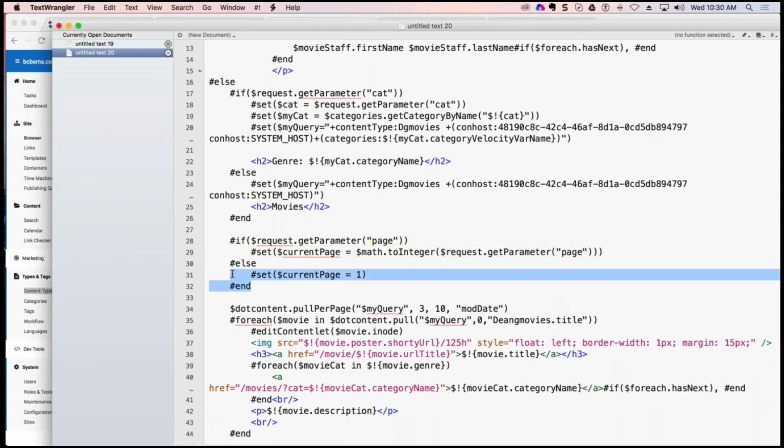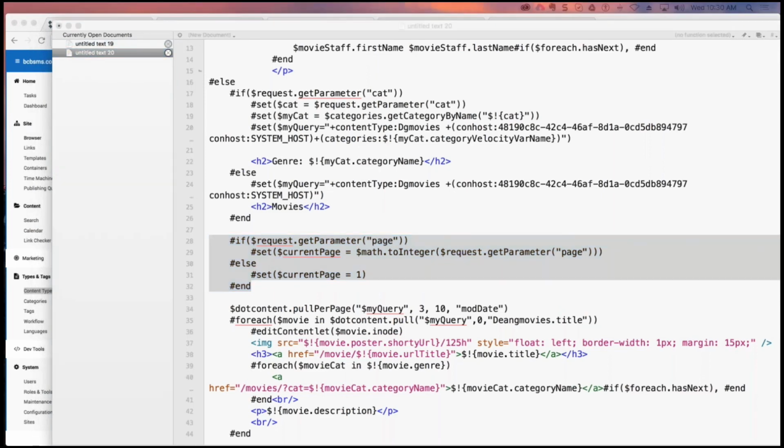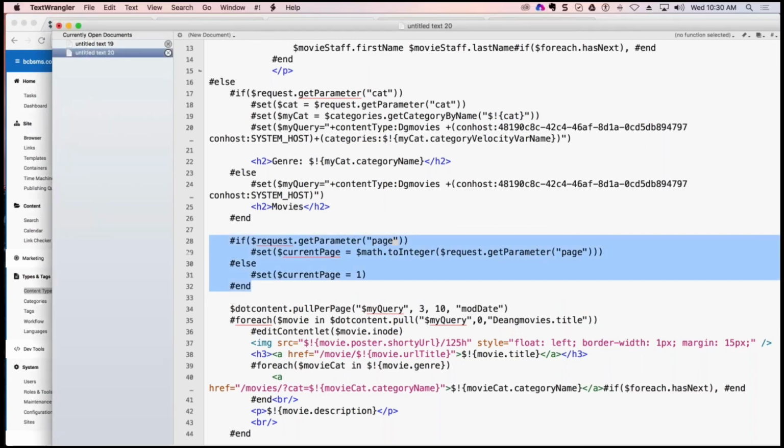Okay. So I'm going to give you this code. You just do a math.toInteger request.get parameter page, and that does it all in one fell swoop. Let me just pass you that code. You can just copy and paste it right into yours. Now if we request it from the URL, we're just going to set it manually, question mark page equals whatever in the URL to see if it's working or not, right? We're not going to really build this whole thing out. So current page will be set with math.toInteger, and otherwise we're setting it to integer 1, right? Which will give us our first page.